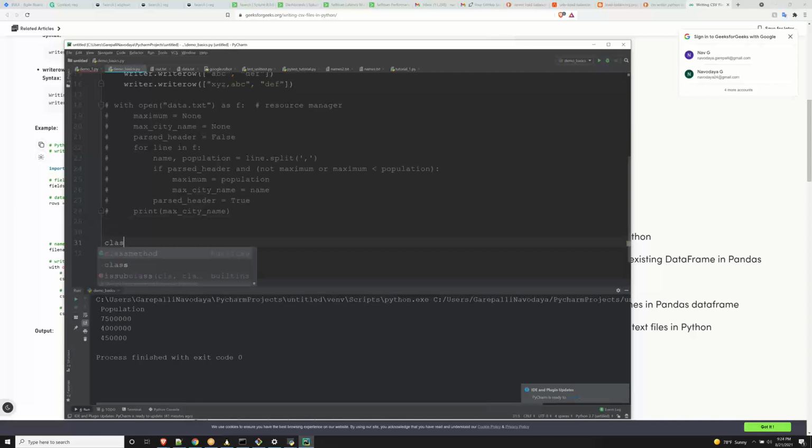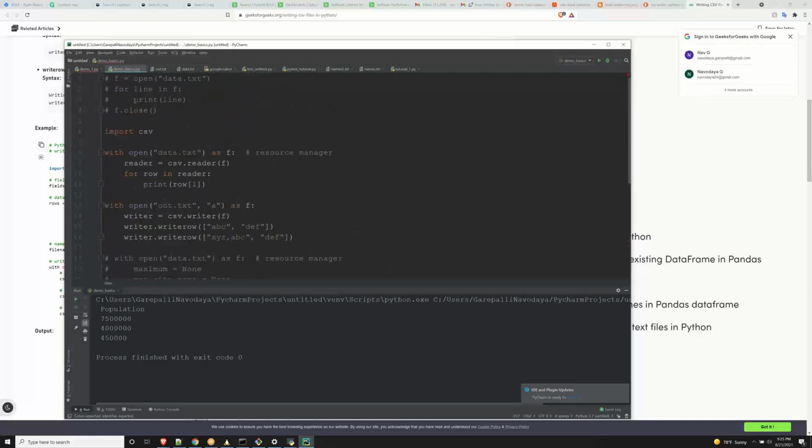Let's say objects, object-oriented programming in Python. This is very important because Python supports objects, and if you're into unit testing or Python development, or even if you're a DevOps person, you need to write some objects which take care of certain functionality and so on. So let's say I have a class. Class is nothing but an object.